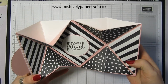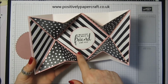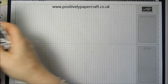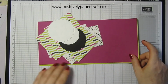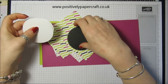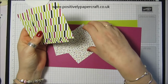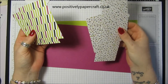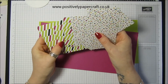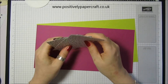That one was made in Blush and Bride, Whisper White and the Petal Passion Designer Series paper. Today we're going to make it in Berry Burst, Lemon Lime Twist and the party paper, I can't remember what you call it. Anyway, we're going to use this paper because it's got the Lemon Lime Twist and the Berry Burst in.